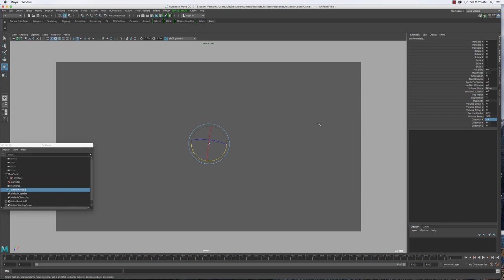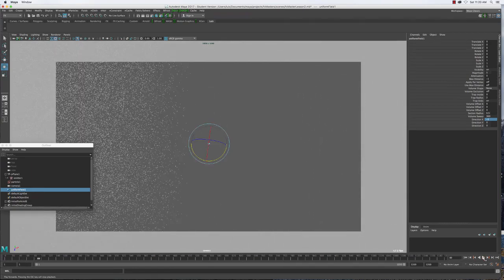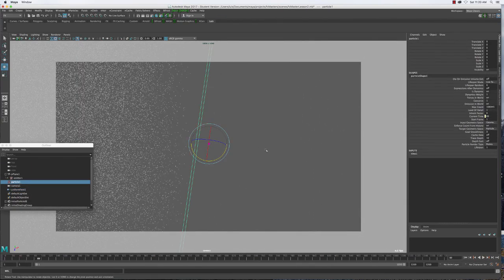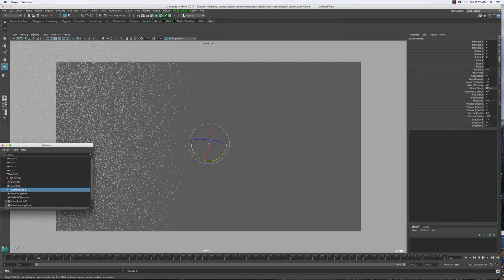And it depends. If I put it to negative x only, then you get supersonic birds. But you can see where they're going in this direction. The video showed me a little bit of an incline in that direction. You try to be as close as possible to the reference. So all you need to do is add a little bit of Z into that field. So let's just say 0.1. So it's pushing in the X direction, which is going that way, and a little bit of Z to just kind of knock them into this area.